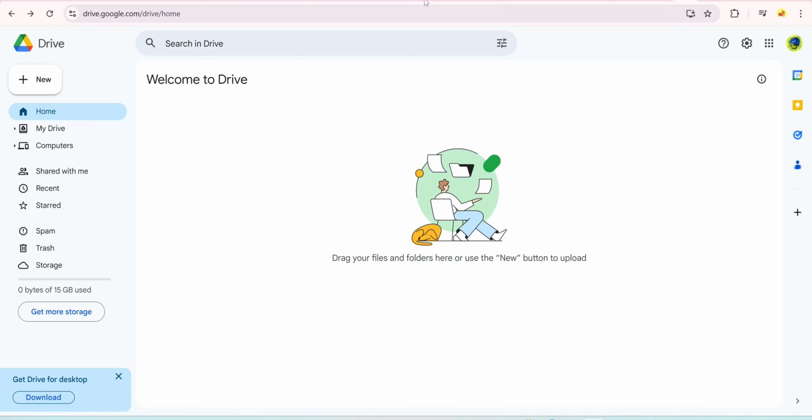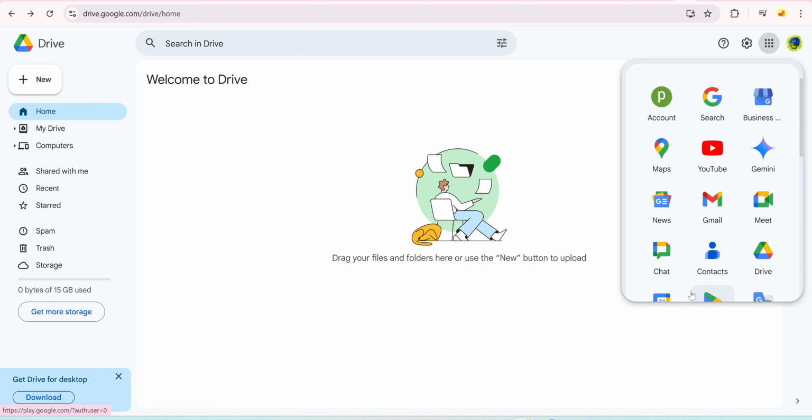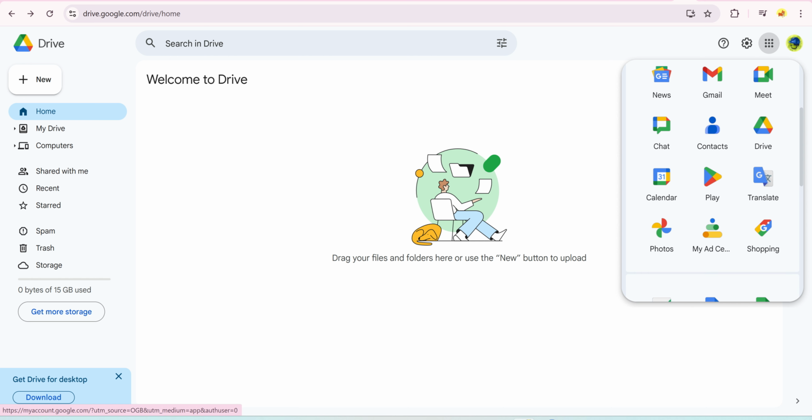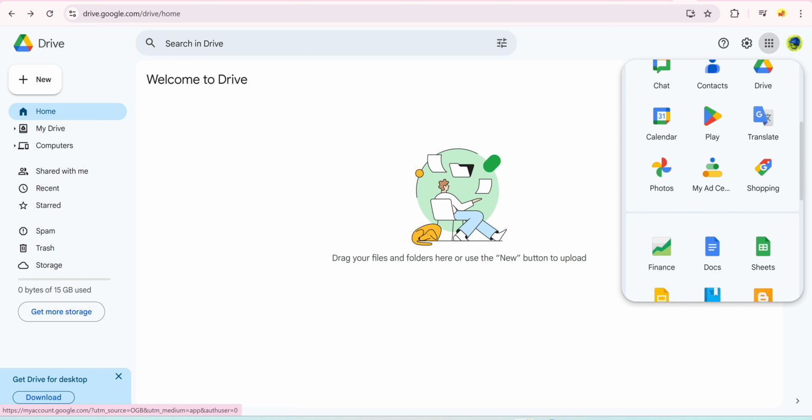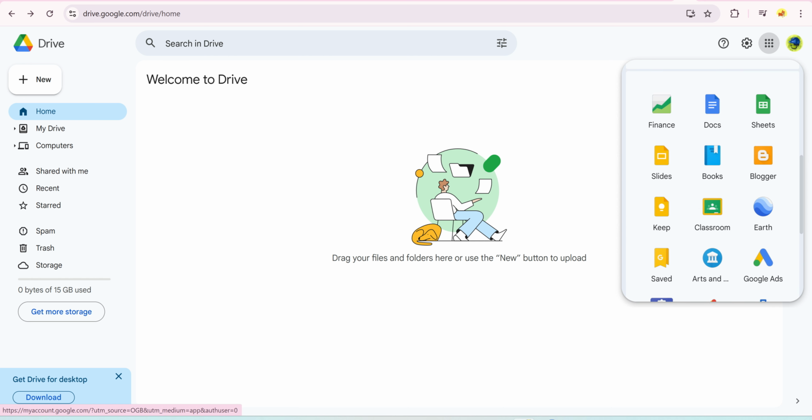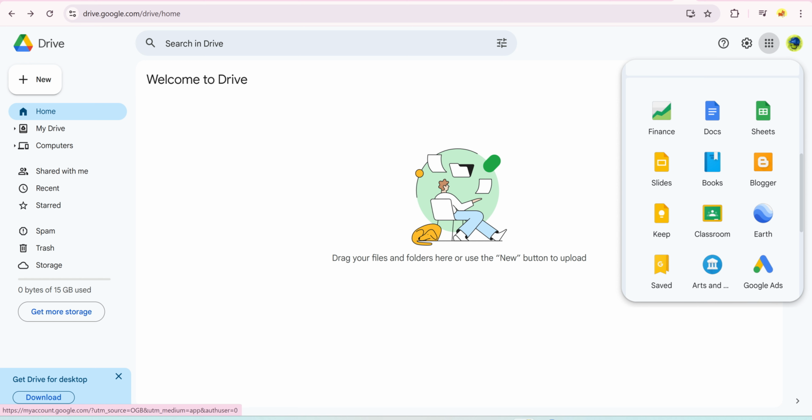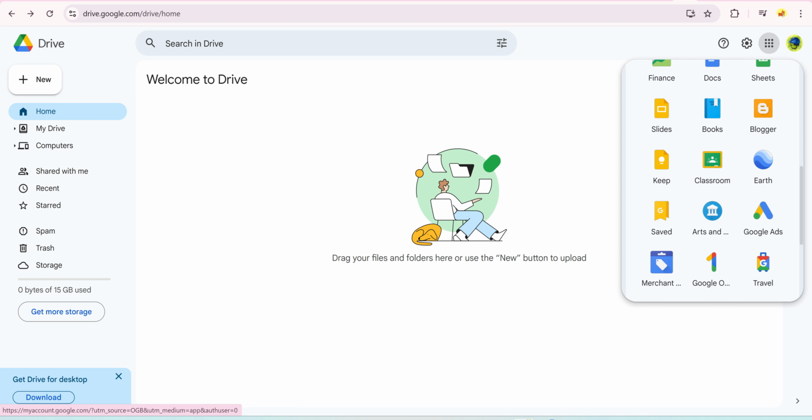Hi, now first off, we're going to begin on how to upload files on your Google Drive. To find your drive on your PC, you just have to go to these dots here. Now you can also find YouTube, Gmail, Meet, Shopping, AdSense, and Calendar. Everything you want on your Google is at these dots here. So in case you're looking for it, there it is.